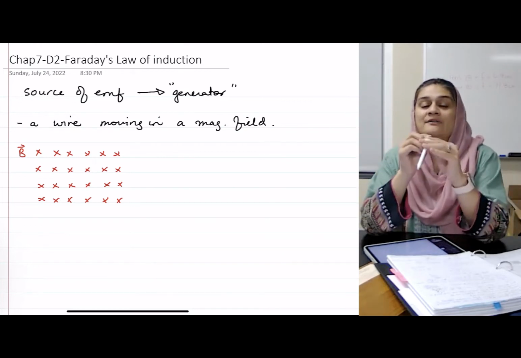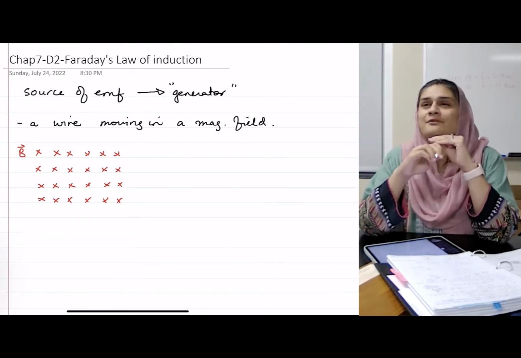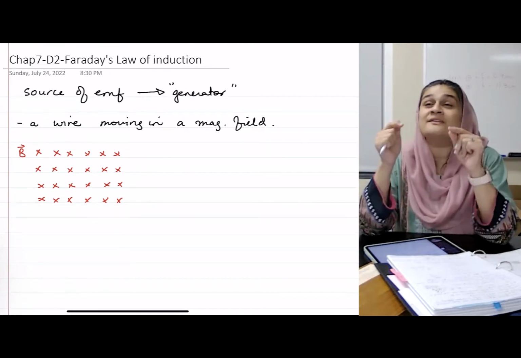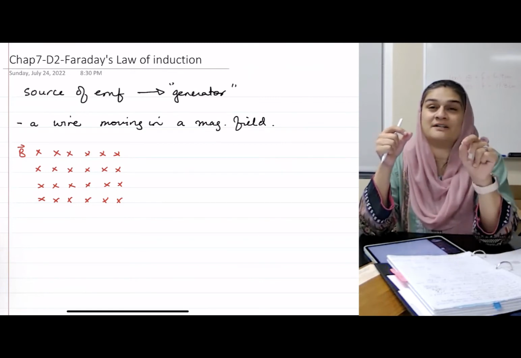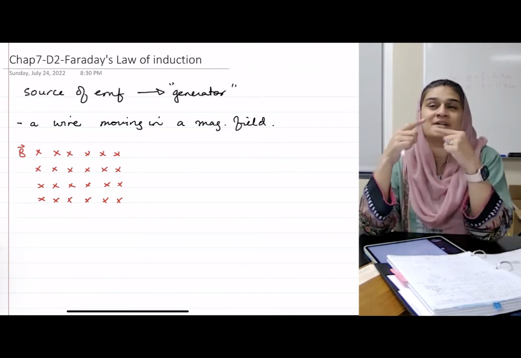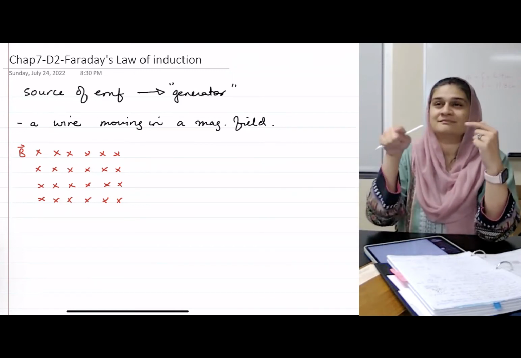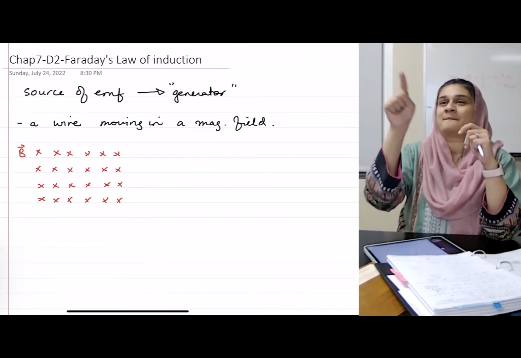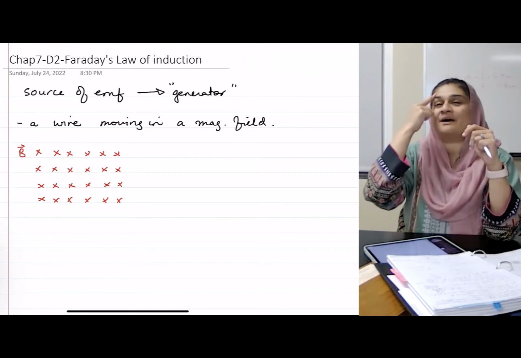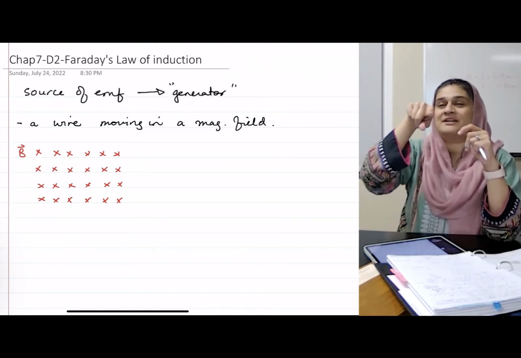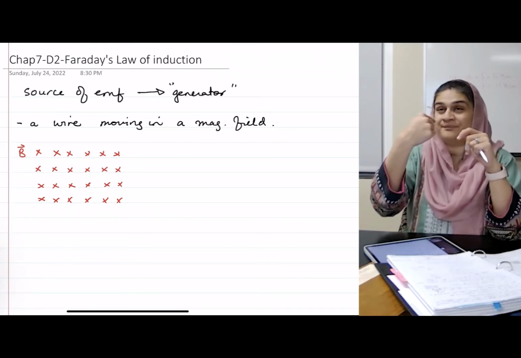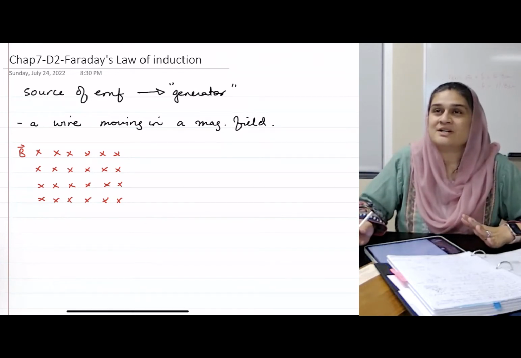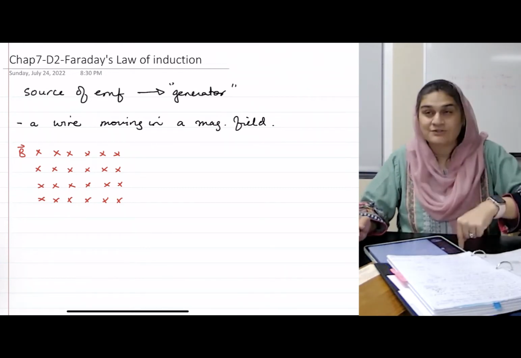Think of that as the back of your archery arrow. Everybody did archery when you were in 6th or 7th grade, right? They all make you do that. Think of those arrows. What do the arrows have in front? A pointy tip. And what do the arrows have at the back? Feathers. Have you ever looked at the arrow from the back? They have crosses on them. That's how I think of magnetic field. If I see a dot, that means the field is coming towards me. When I see a cross, the field is going away from me. Make sense? So this field is going into the paper.